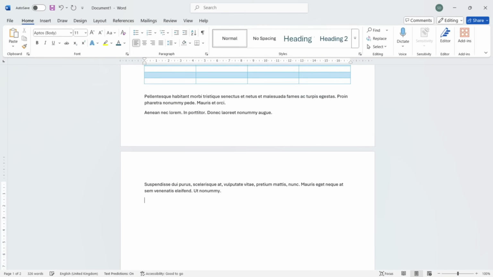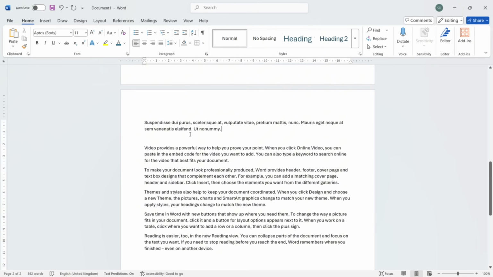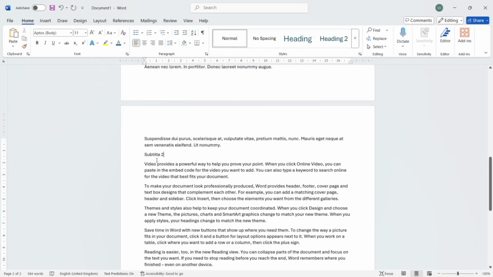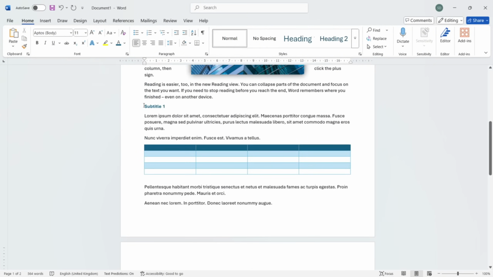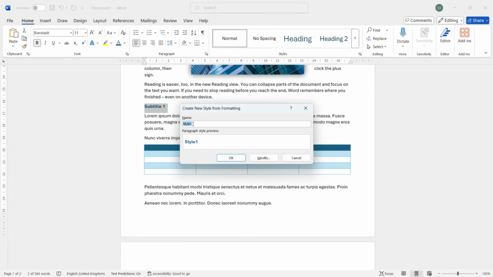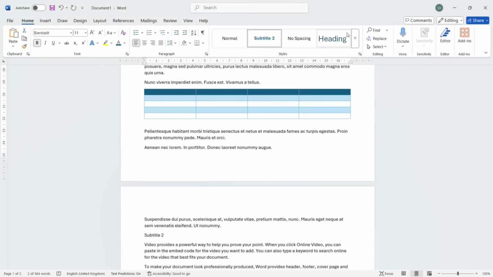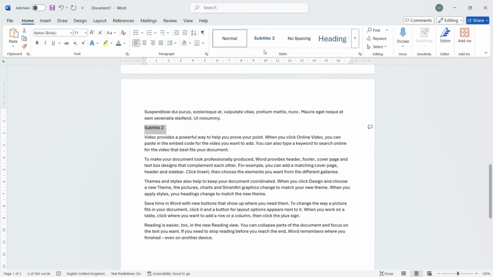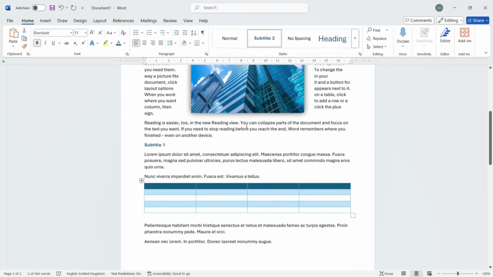Now let's add another text in English again. And let's add another subtitle before this text. To add the same formatting to this subtitle as the first one, we click on this one, go on Styles, and create style so that we can save the style of the subtitle. Let's call it subtitle. And save it. The name already exists, so let's go with subtitle 2. And here we have it in the styles. So now we click here and click on subtitles 2, and we have the same formatting.